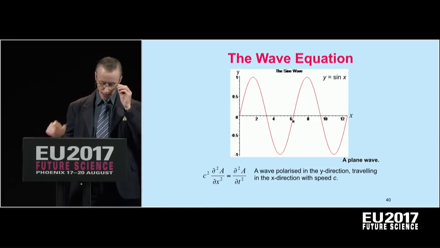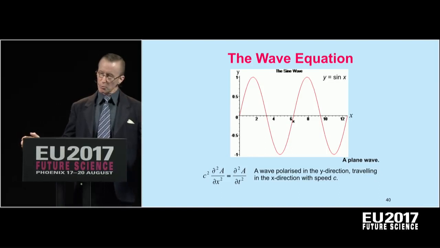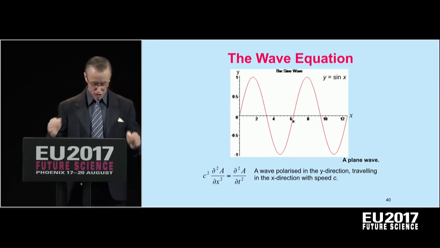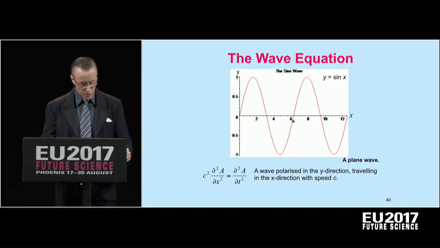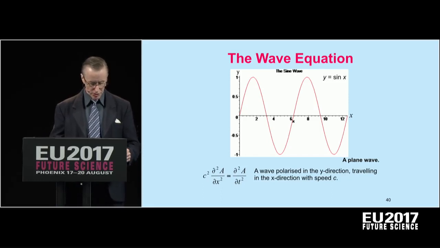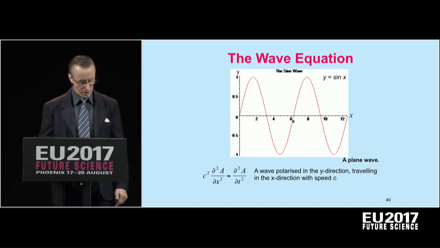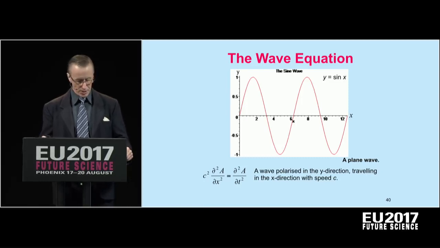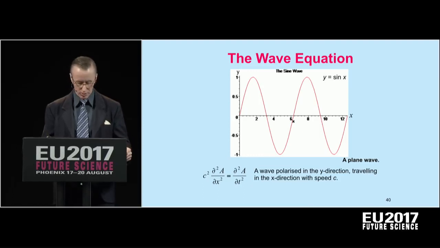Here's a wave equation. This is a simple wave equation. It's a sine wave. This is a little bit more complicated because now we have a differential equation. The standard wave equation, electrical engineers, I'm sure, are familiar with this because it's related to electromagnetic radiation. So if we have a wave polarized in the y direction traveling in the x direction with speed c, this equation describes it. It's called the standard wave equation. This is a one-dimensional wave equation as opposed to a three-dimensional wave equation. I don't expect you all to understand that, but the point is we have a nice little sine wave here. That's a wave equation. It's a plane wave.